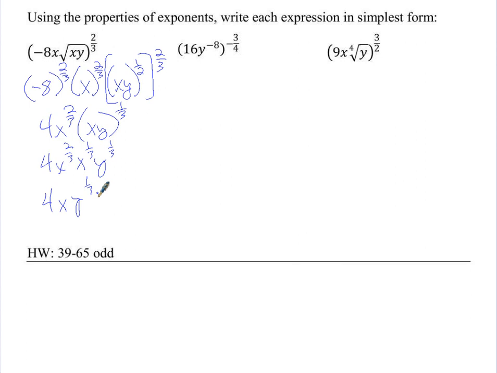And if you were supposed to write that back in radical form, then you would write 4x times the cube root of y. Okay? So it just depends on how they were asking you for your answer. This is probably good enough, but they might ask you to go back to that. Next one.